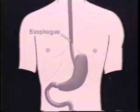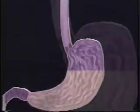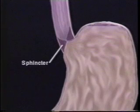Whenever you eat or drink anything, the food that you swallow goes from the back of the throat into the stomach through a long muscular tube called the esophagus. The stomach makes a highly concentrated form of acid that is protected from going into the esophagus by a sphincter. This sphincter relaxes whenever you swallow, allowing food to go through, but the rest of the time it stays closed. This is a protective mechanism.